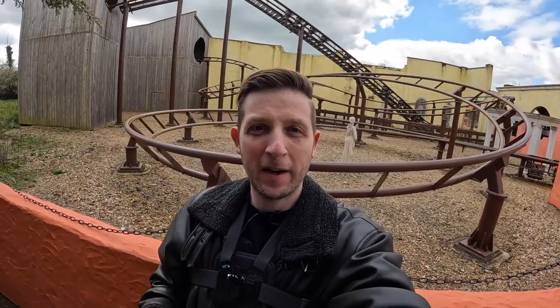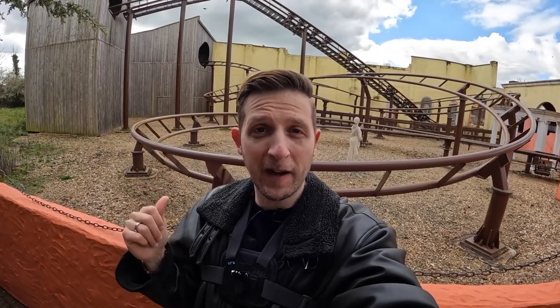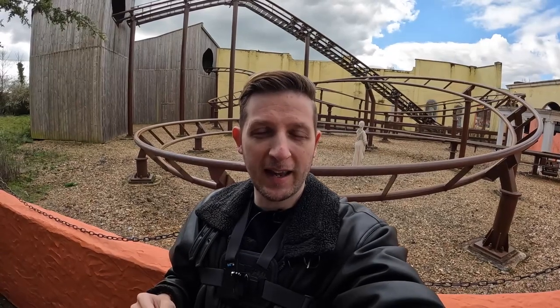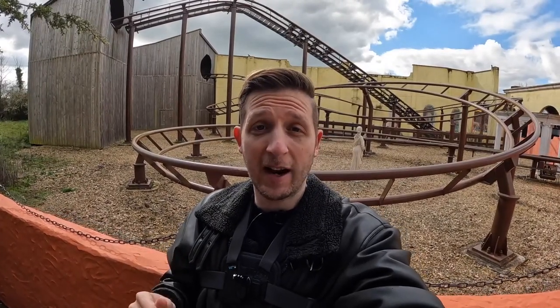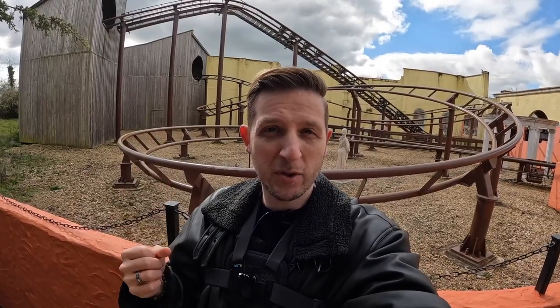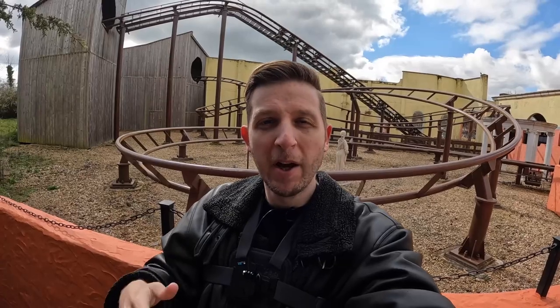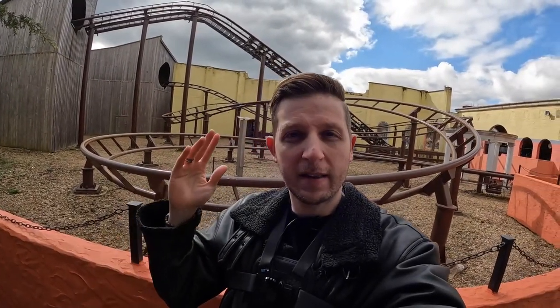There was a little bit of off-ride footage there then of Maximus. And like I say, this was manufactured by Vekoma and is kind of a family slash junior coaster here at Crealy. Up until 2009, it was actually known as Pastil Loco. And up until just last year, 2022, it originally had a blue track with yellow supports, quite a vibrant color scheme, which I felt back at the time didn't really fit in with the rest of the theming that they've got here.